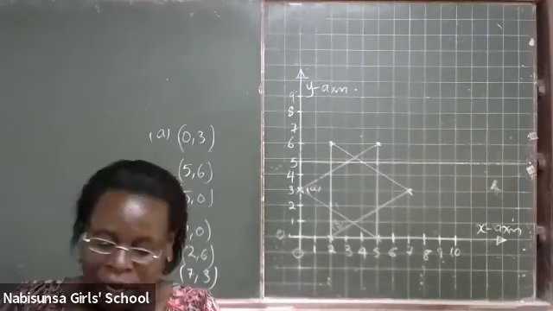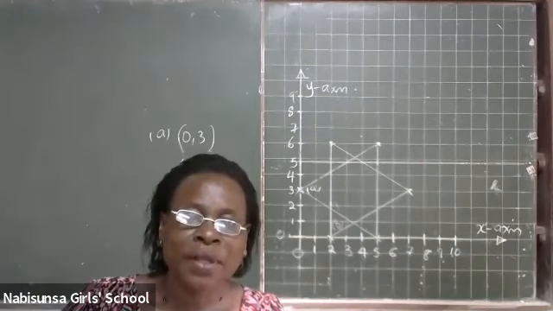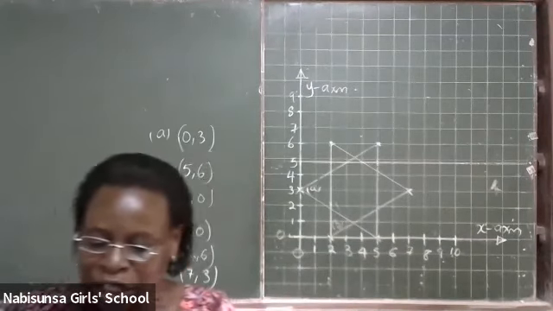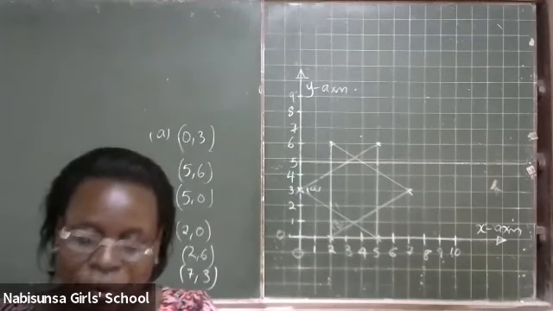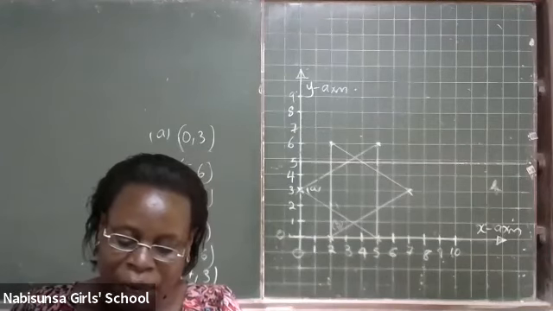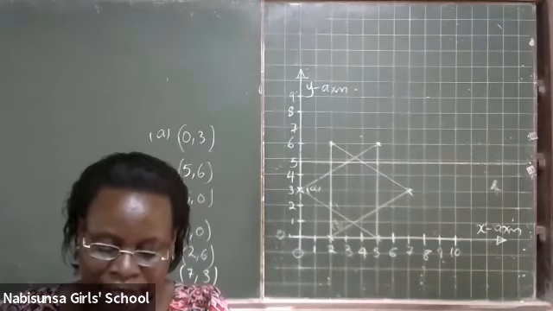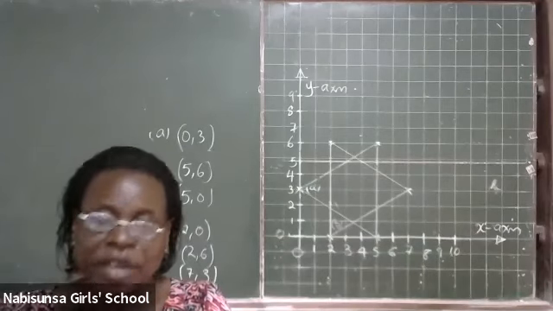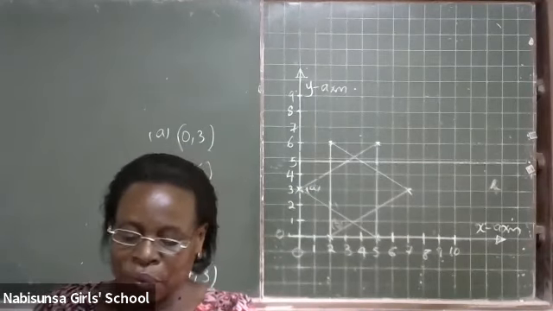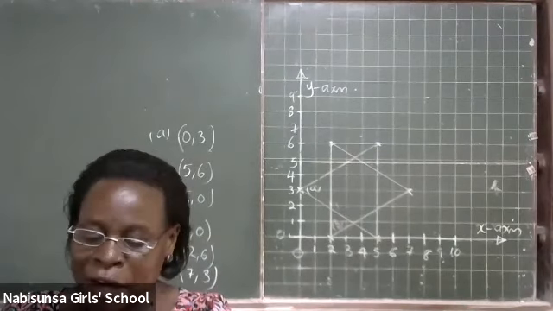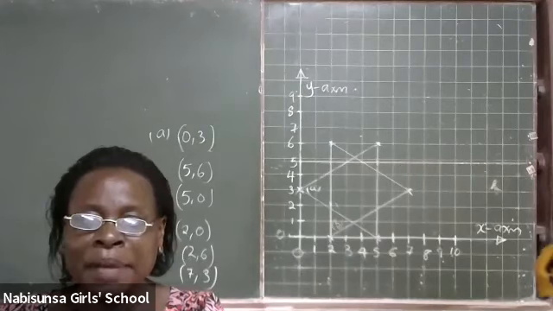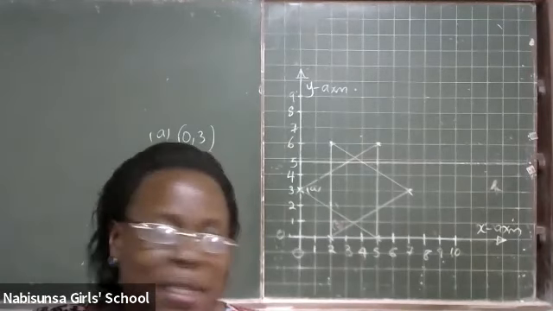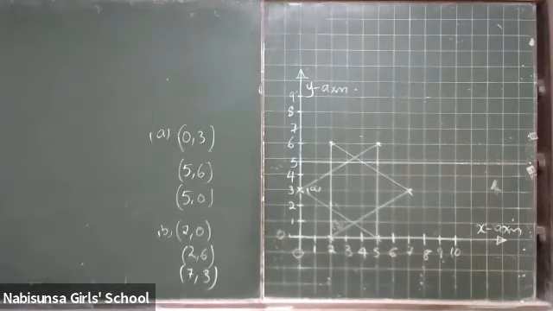Now, members, can we look at question number 2? On the same graph paper, join these points in order. You are given the points in part A, the points in part B, the points in part C, and the points in part D. Now, when you plot the points, are we on question number 2? You now have a fresh graph paper. Yes. So now we are on number 2. Get a fresh graph paper.